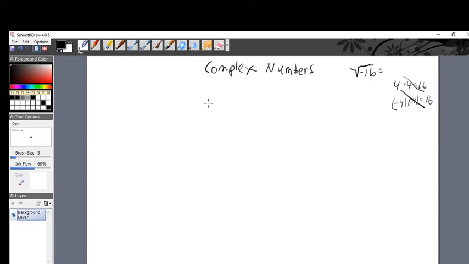Now we'll start the real deal for the moment. Let me call it problem number 1. Let's take the square root of negative 1. We're going to do the exact same thing I did over there, but that just is to remind you of something from the past. Let's start at the real basics, the square root of negative 1. All right, so it can't be 1. What is it equal to? It can't be equal to 1 because 1 times 1 is equal to 1, not negative 1. It can't be equal to negative 1 because negative 1 times negative 1 is equal to 1 and not negative 1. So they came up with just calling it plain i.